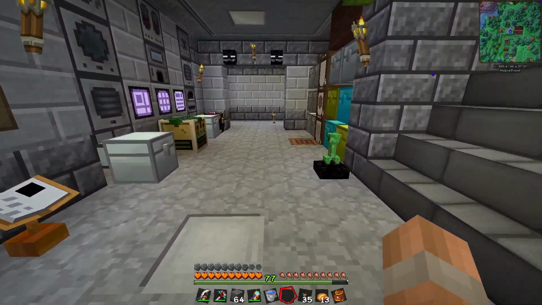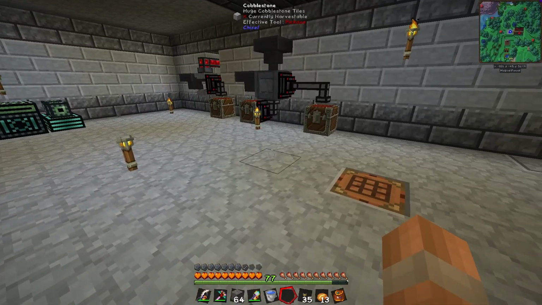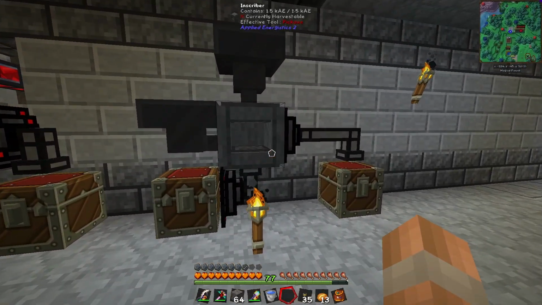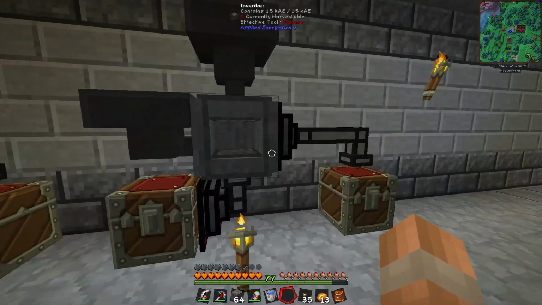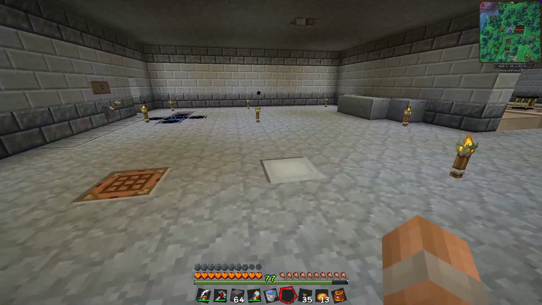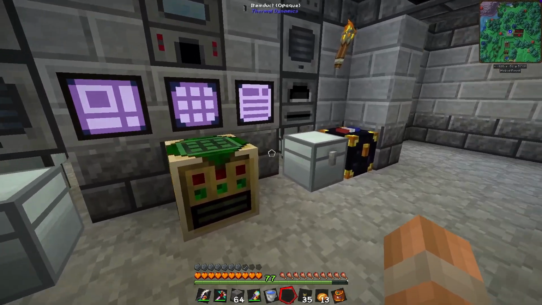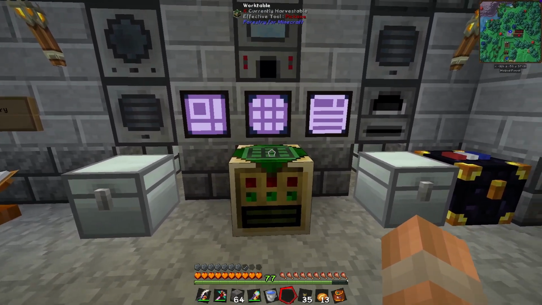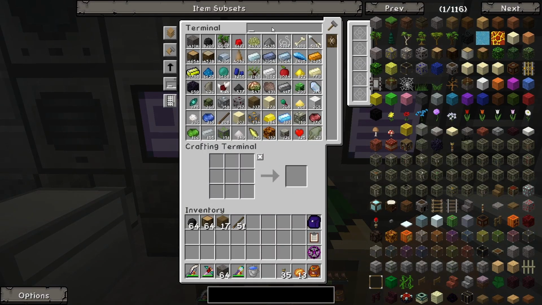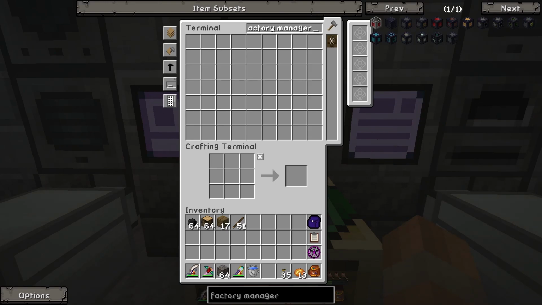So our main task of the day is to automate the Applied Energistics inscriber, because at the moment we've just got hoppers going into the inscriber and some chests with a transfer node, but I want to automate it using Applied Energistics and Steve's factory manager. So if we type in factory manager, the first thing I want to make today is the machine inventory manager.